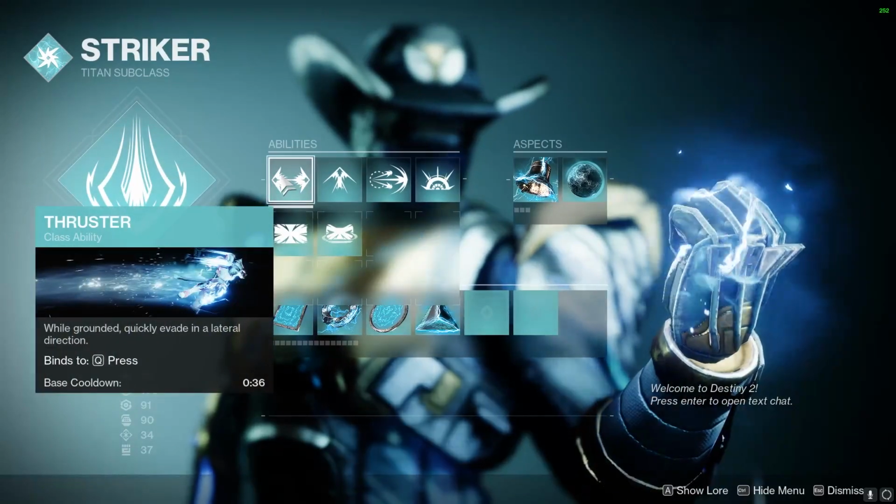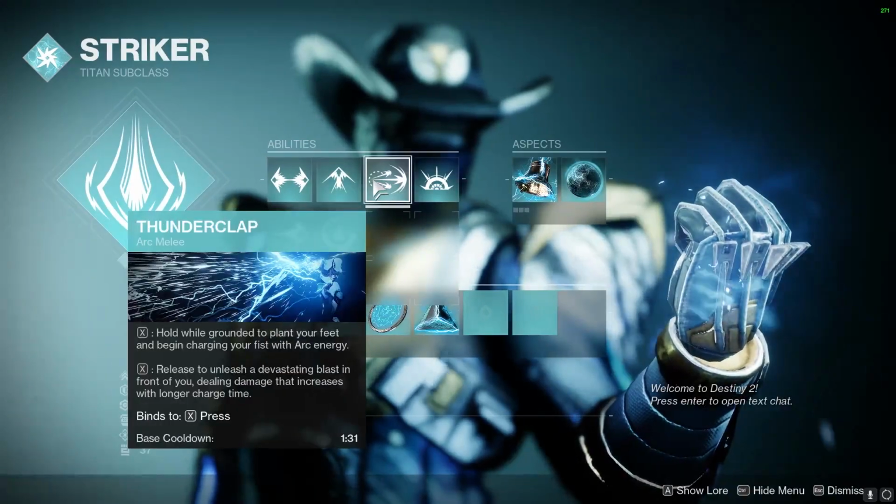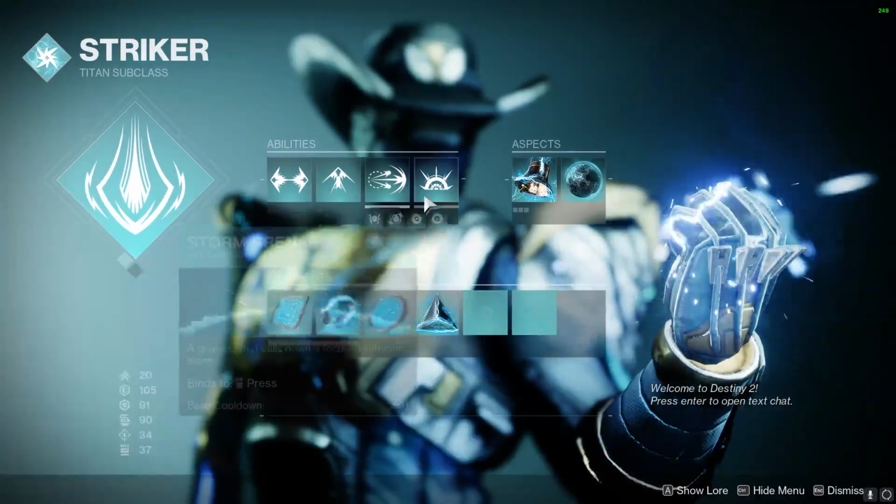I'm going to be using Thruster as my class ability, but you could use a Barricade if you'd like. I'm using Catapult Lift with Thunderclap, but you could also use Seismic Strike.